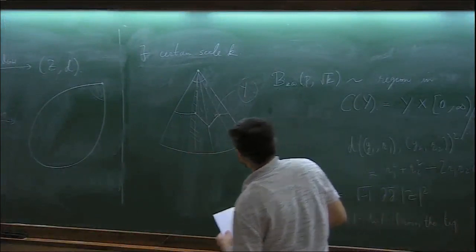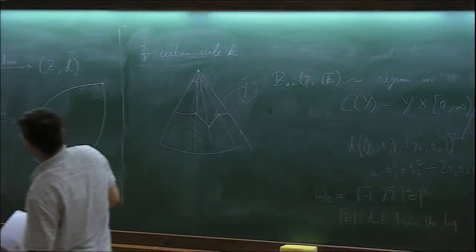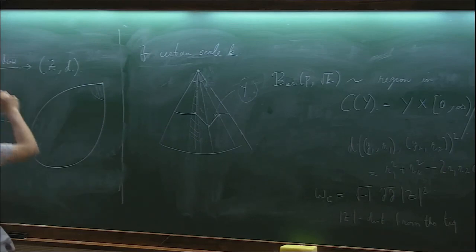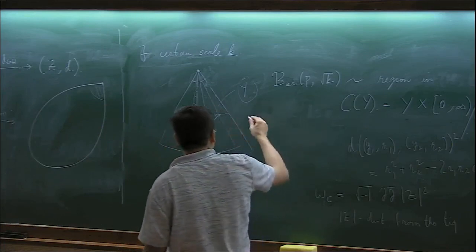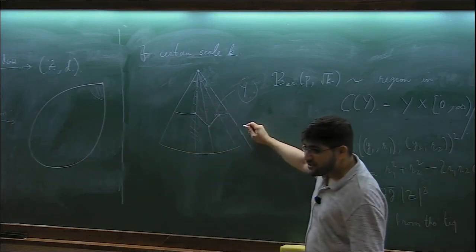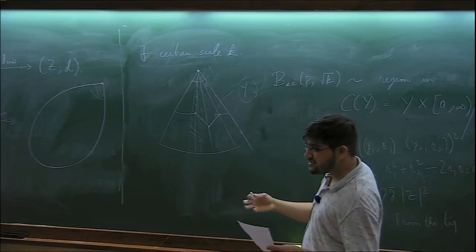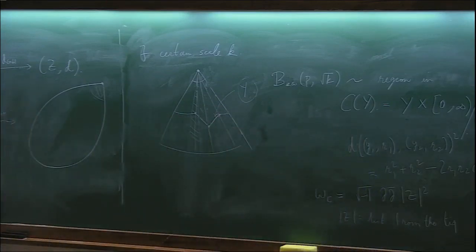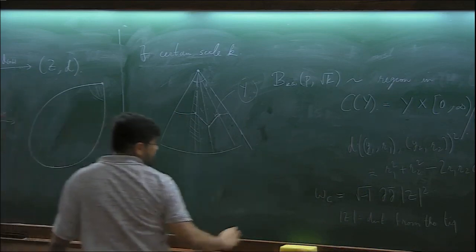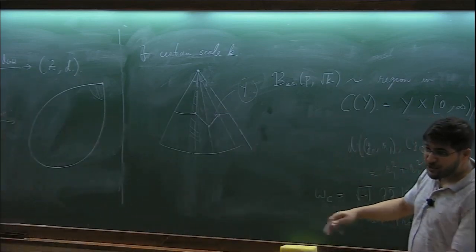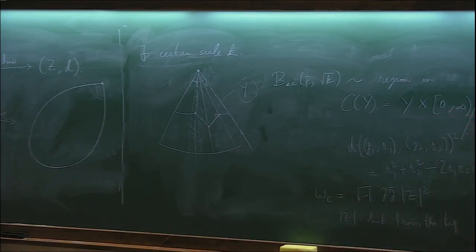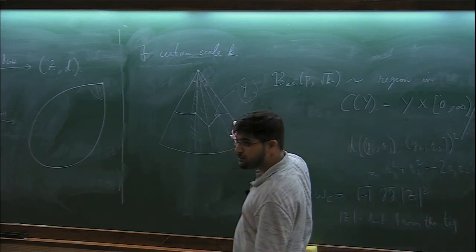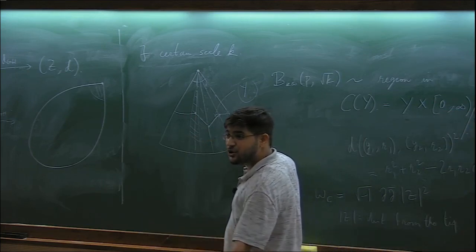So that's one technicality. The other technicality is that if you look at this sequence of line bundles L_j, they'll converge to some line bundle on the regular part of this cone, but that need not be the trivial line bundle, okay? Even though the curvatures converge, so even though one can show that these omega_j's or scaled versions of them converge to omega c. This is because even if you have, for instance, a flat connection, that doesn't mean that your connection itself is small, right? And the reason is that this Y might have some complicated topology. So there is an additional topological obstruction.